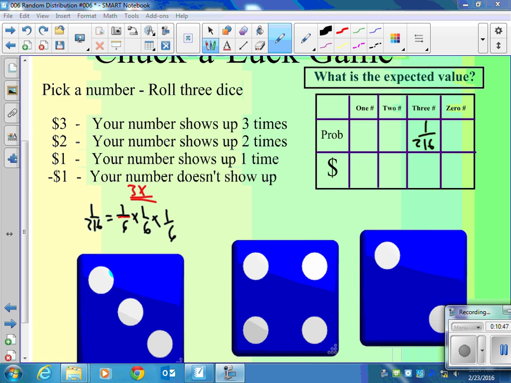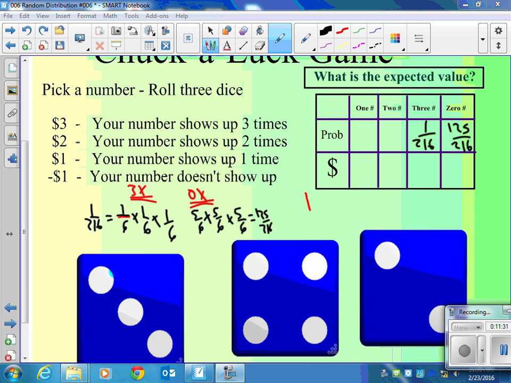Not very likely. I haven't seen it more than maybe 1 time in the last 8 years. Now, for 2 times, well, let's go 0 times, because that one's a little easier. So if you're not going to get the number you pick, how many values are there that aren't the one you pick? 5 out of 6. And then for the second one, 5 out of 6. Third one, 5 out of 6. And so this is going to be equal to 125 out of 216. This is the most likely thing to happen. 125 out of 216. The ones that get tricky are the ones with 1 or 2.